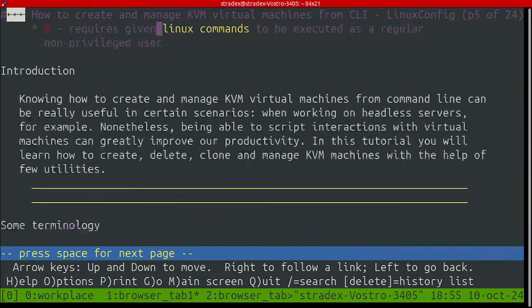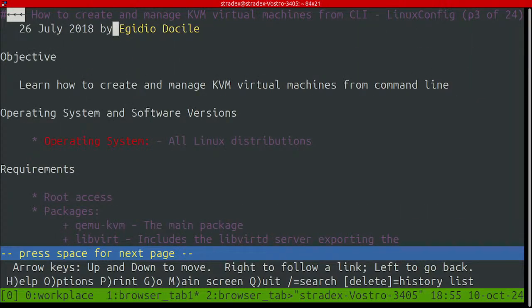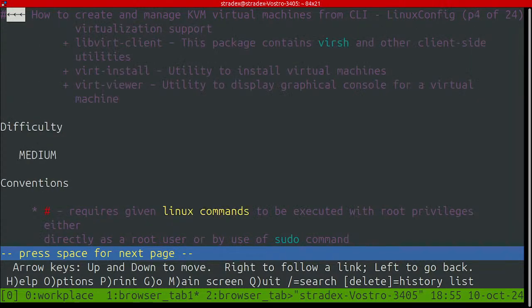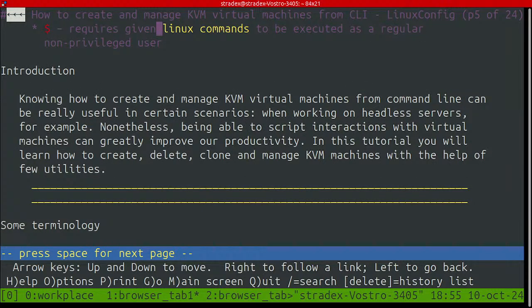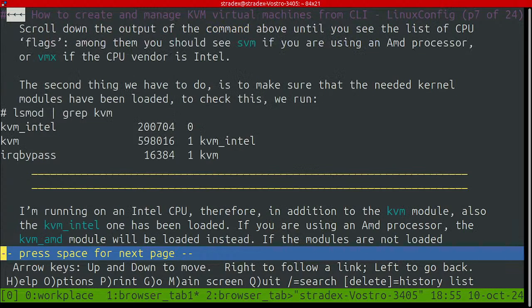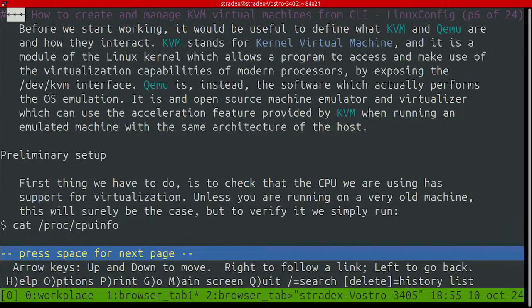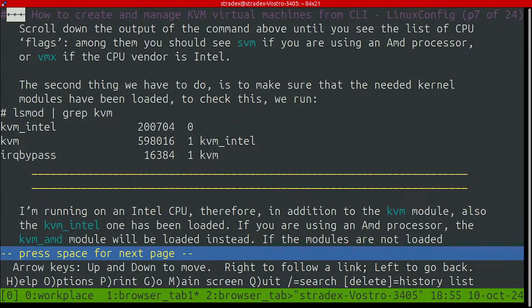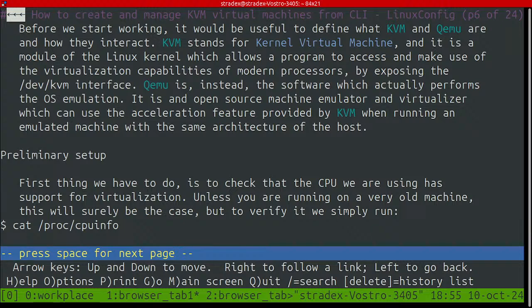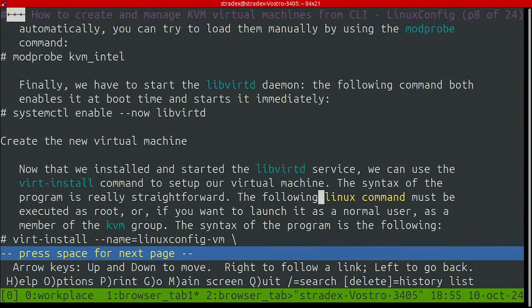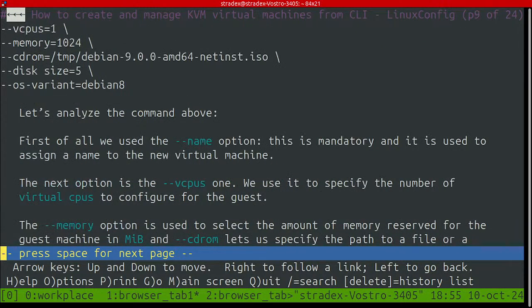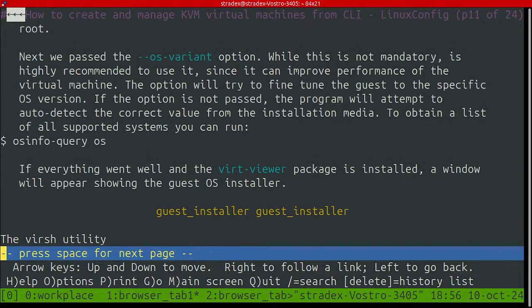This is very fun. This is a lot of fun for me. Just crazy stuff, knowing how to create and manage virtual machines, blah blah blah. I have all of this set up, by the way, in my operating system, so that's no issue for me. I don't need libvirt because I actually managed to make it work without that. I guess that's useful for managing many virtual machines, but for now I just want to do some simple stuff.